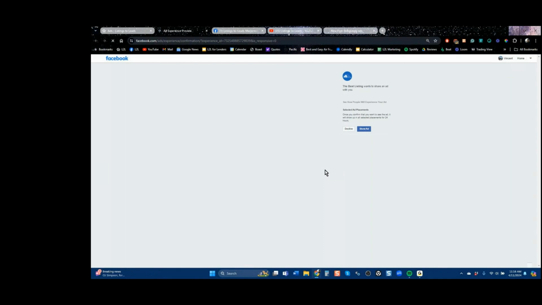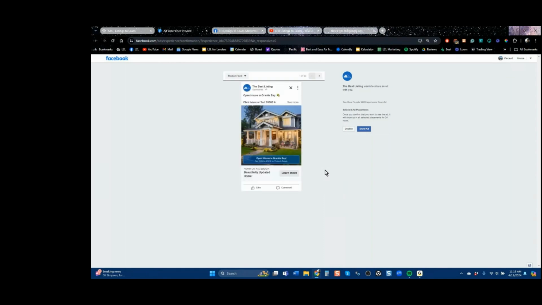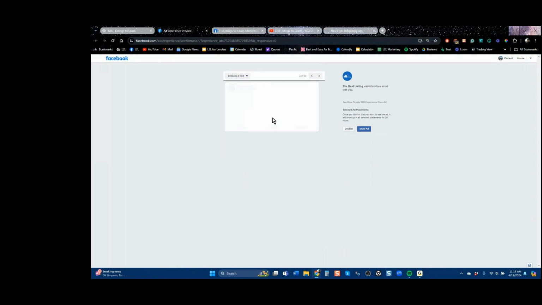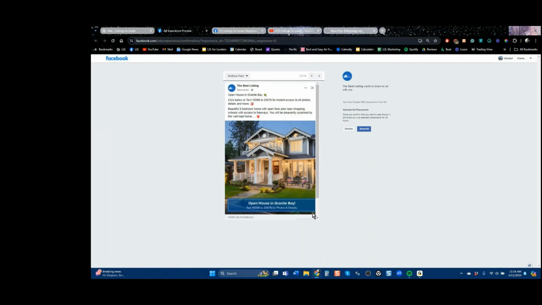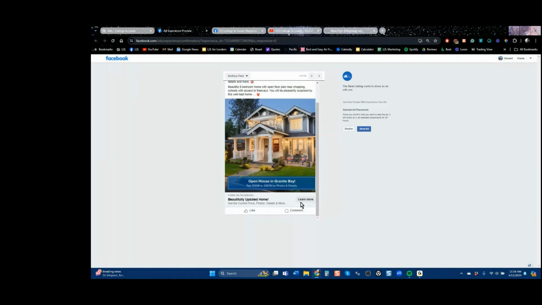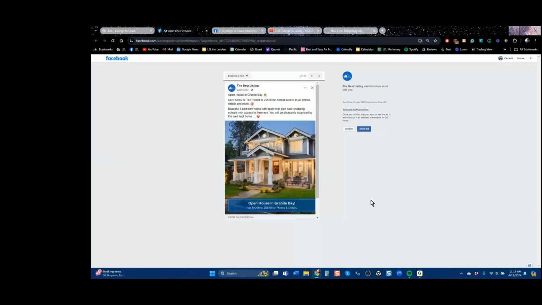And what that means is that when the consumer sees the ad, there's going to be some text, there's going to be a picture, and there's going to be a button underneath it that says learn more. And when they click learn more, this little window pops up over on the right. And that says, would you like information, in this case, on that open house? And there's 2 options. One is to close the window, and the other is yes, submit my info.